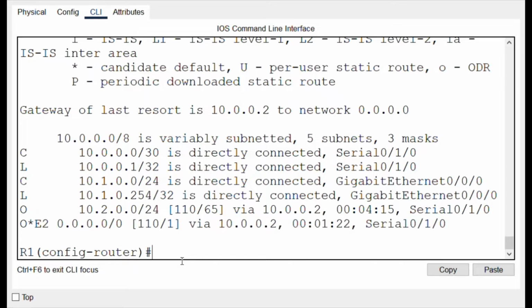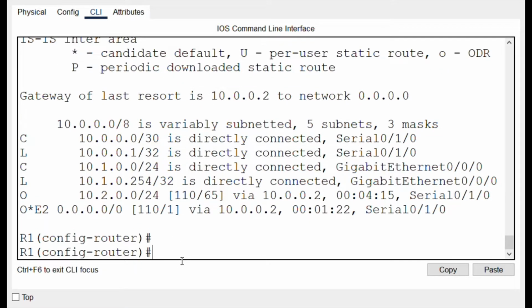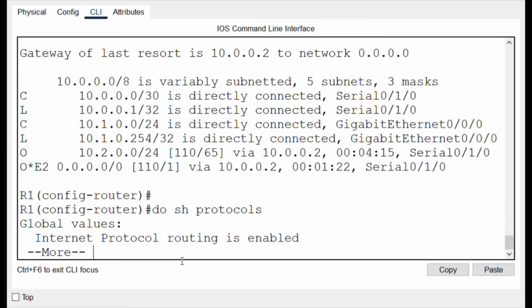I could also say do show protocols. And it will tell me that my internet protocol routing is enabled.